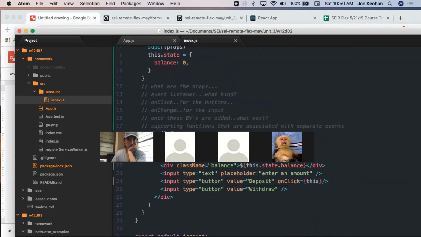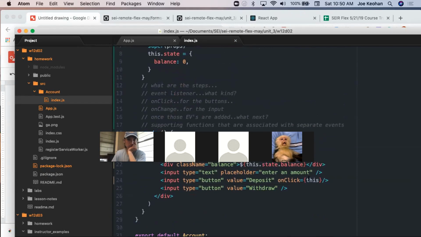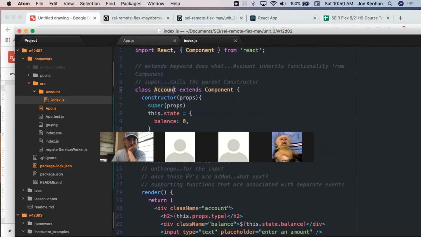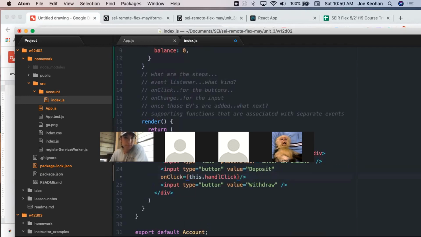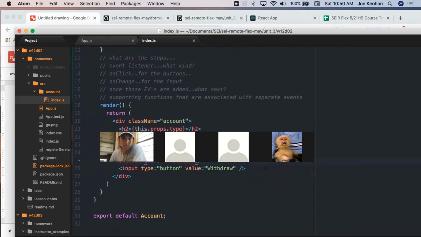When you say this, I go, hey, what are you? And I'm like, oh, it's this component. So I go to the component and go, hey, component, do you have a handle click function? Do you have that thing? Because I'd like to use it. I'm calling it. That's what this represents.